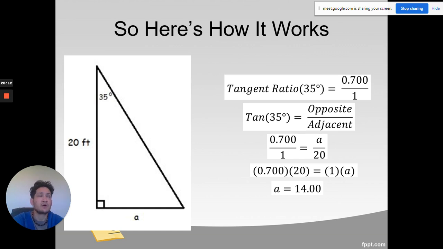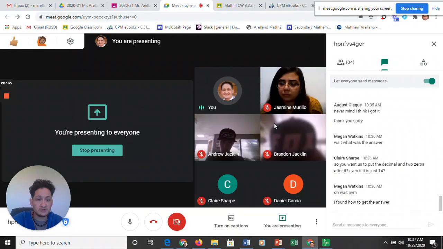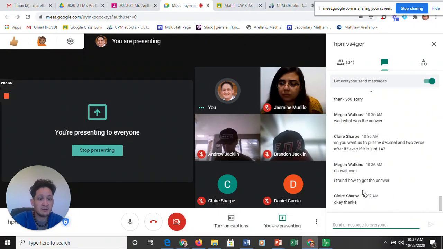I guess if I wanted to be super specific, I should not be using equal signs at this point, because a tangent ratio is always, with few exceptions, irrational, so it goes on forever. So I guess I should be using the approximate sign, but I don't care. If you just put 14, I don't have an issue with that. That's okay. So yeah, that was good. No problem. I'm glad. Megan, good. Sweet. All right. Any other questions?